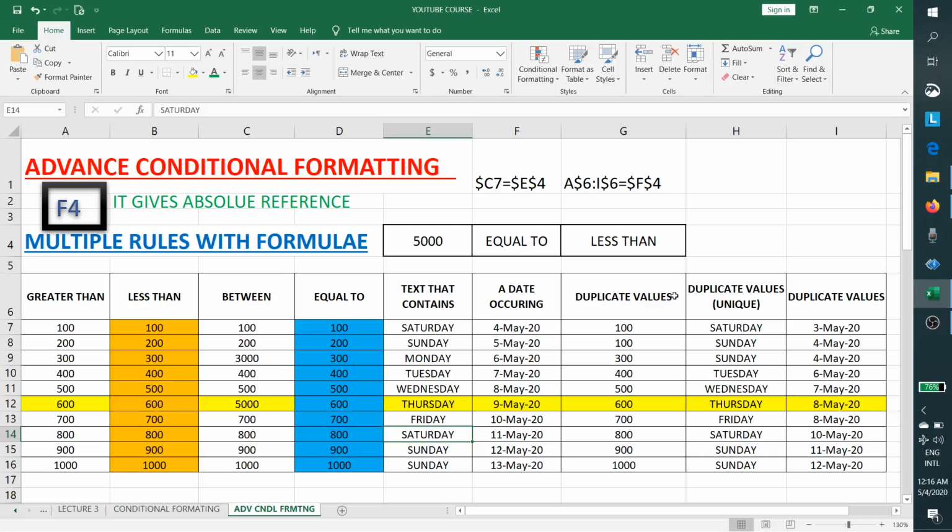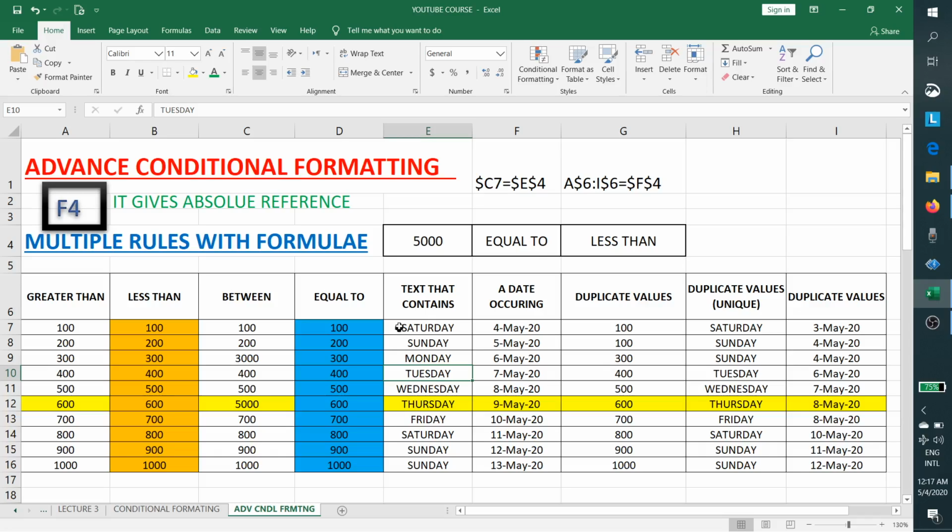In this video, we will be learning some more advanced conditional formatting by applying some formulas. As you can see, I took the range from my previous lecture, that is the highlight cell rules, and I have applied one that is yellow rule, another one that is orange rule, and then another one that is blue rule. So in one range we have applied three rules by comparing these values. I will be going to show you some advanced conditional formatting by using the formula.